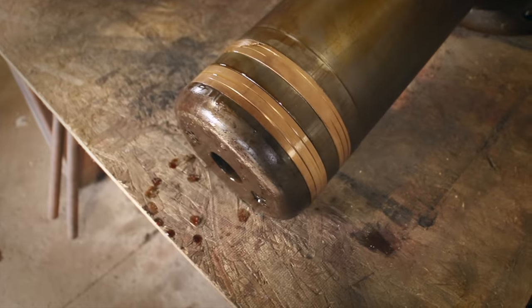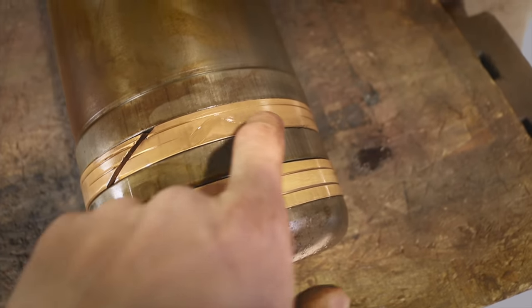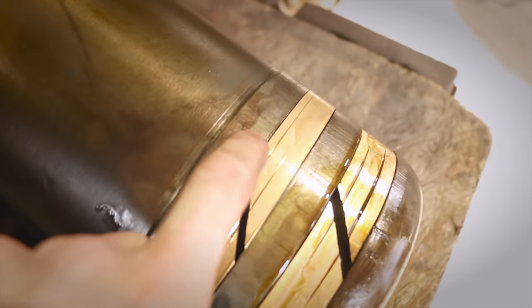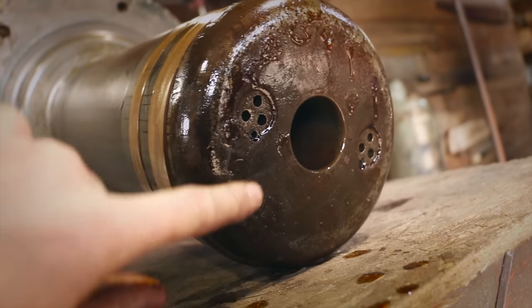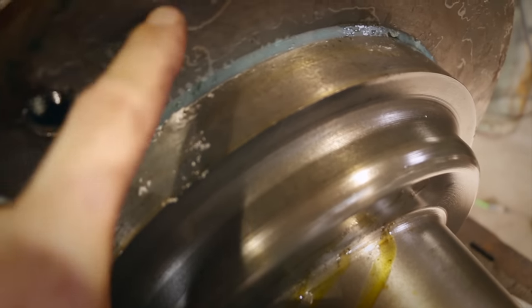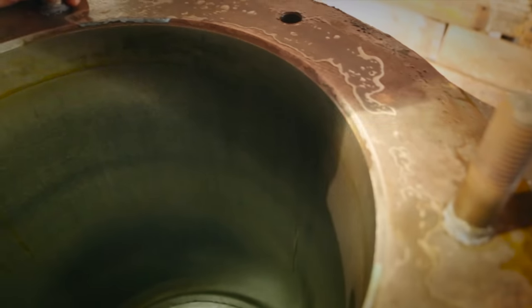This is the first look inside. We definitely have worn parts — you can see there's no groove in this section where it should be all the way through. There's a little bit of scoring in here and you can see it up top as well. This is the business end where we're going to have to do some work, and I'm not sure what all of this means yet. The sealant was giving us trouble — it's such a thin layer, crazy how that stuff sticks. The cylinder wall though looks really good — I don't see any scoring. That's really good news.